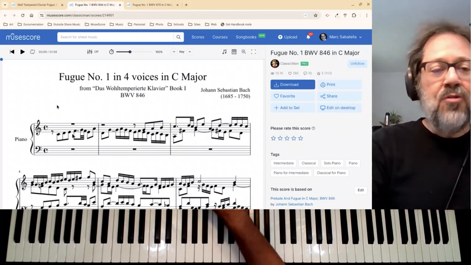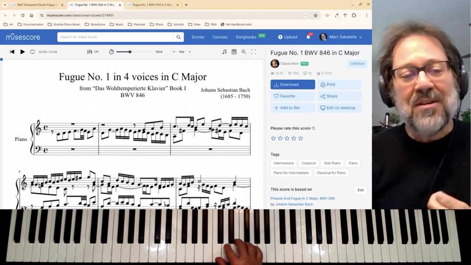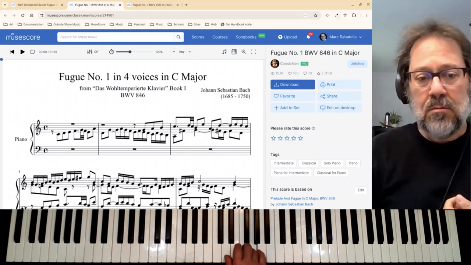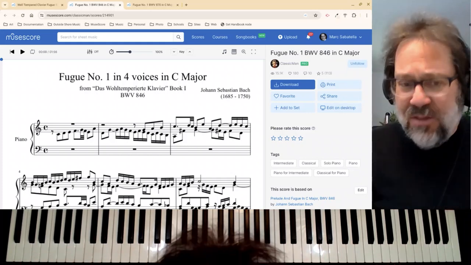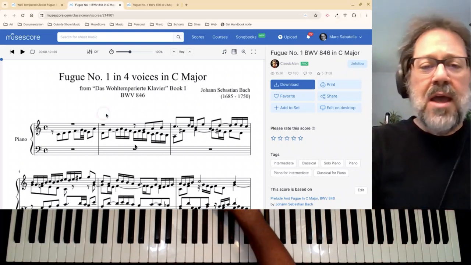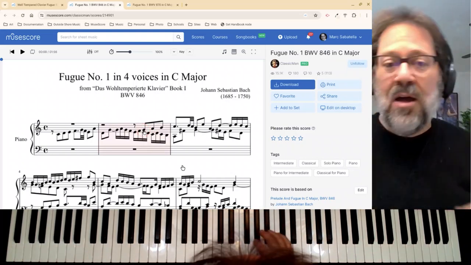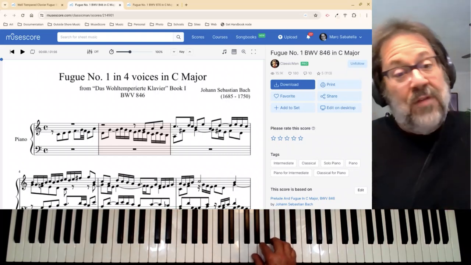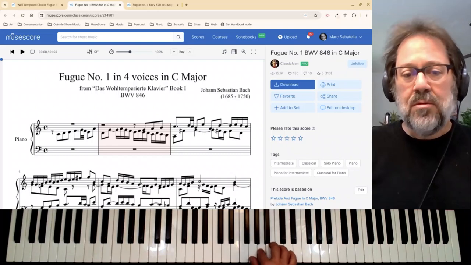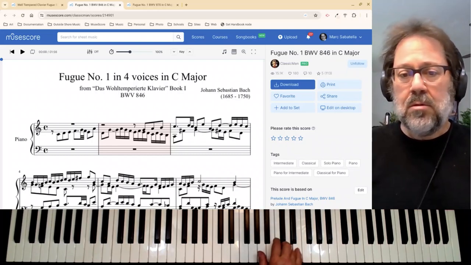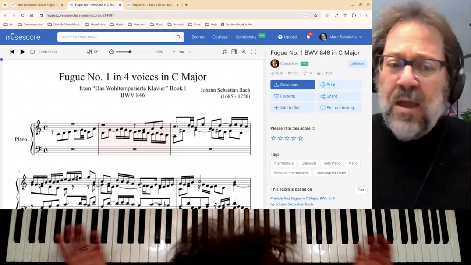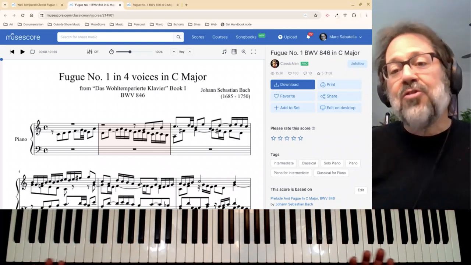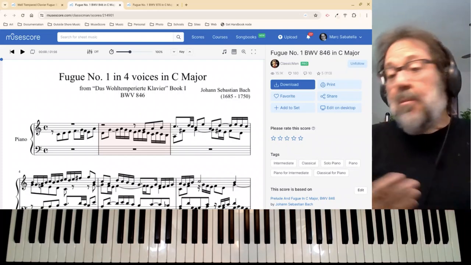So the first one is the one that's maybe a little more familiar, and the basic subject starts like this. That is the main subject of the fugue, and then when the first answer comes in, it's transposed up a fifth, and it's a very literal transposition. So, all is well, no special issues came up. That is what is called real imitation. And many fugues will use that.